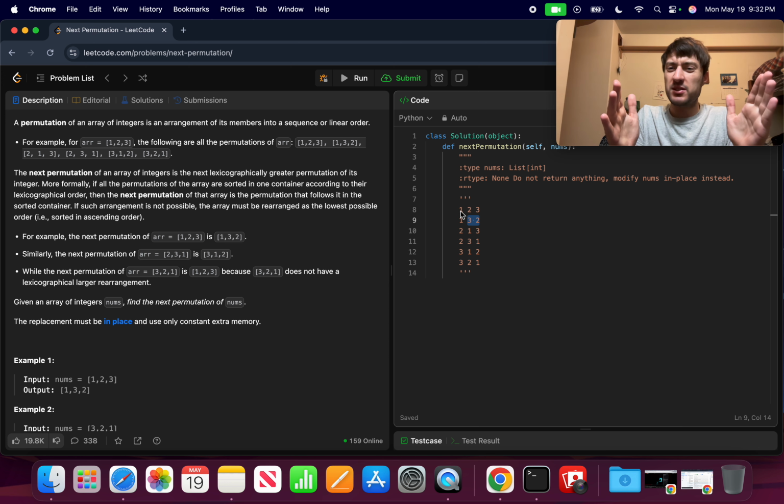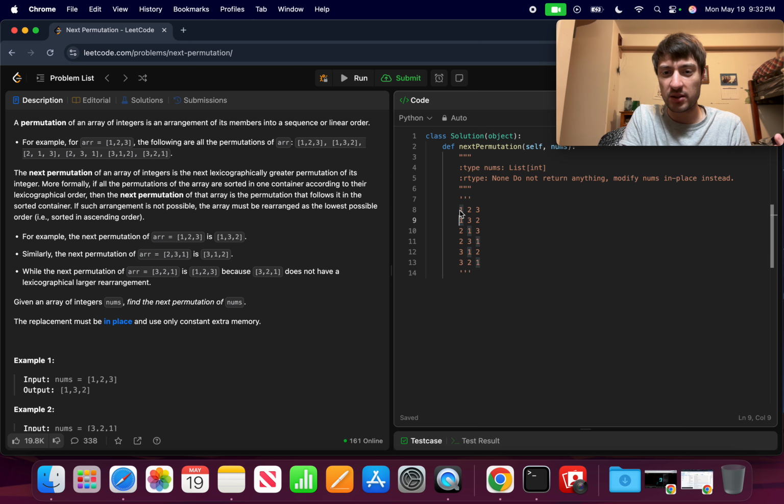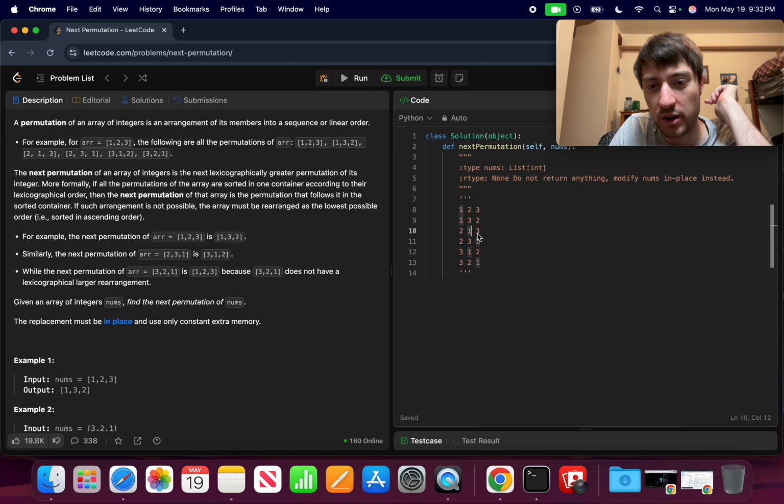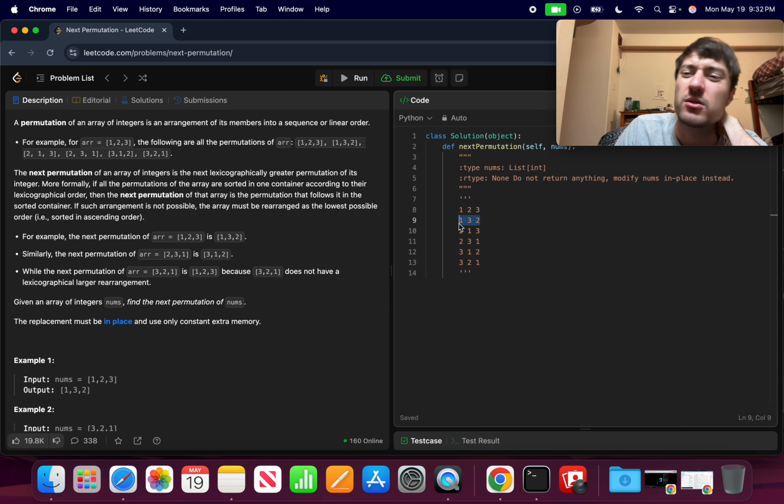Because I was thinking maybe you shift the array over by 1 and then this 3 goes here, but that's not what happens here. The 3 is not in the front. I was thinking maybe I shift everything over by 1. That's kind of what happened here, right? This 1 went here, this 3 went there, this 2 went up front. But that's not what happened in this one.